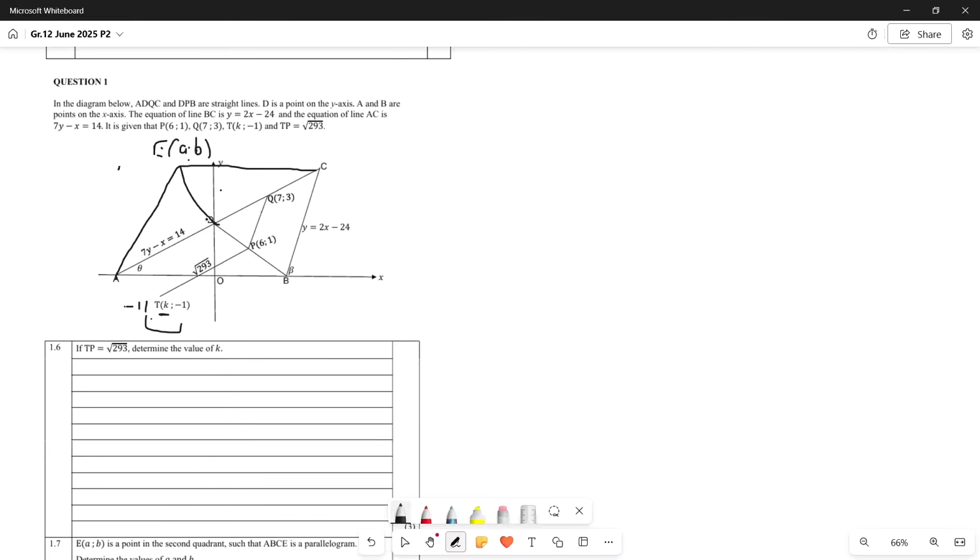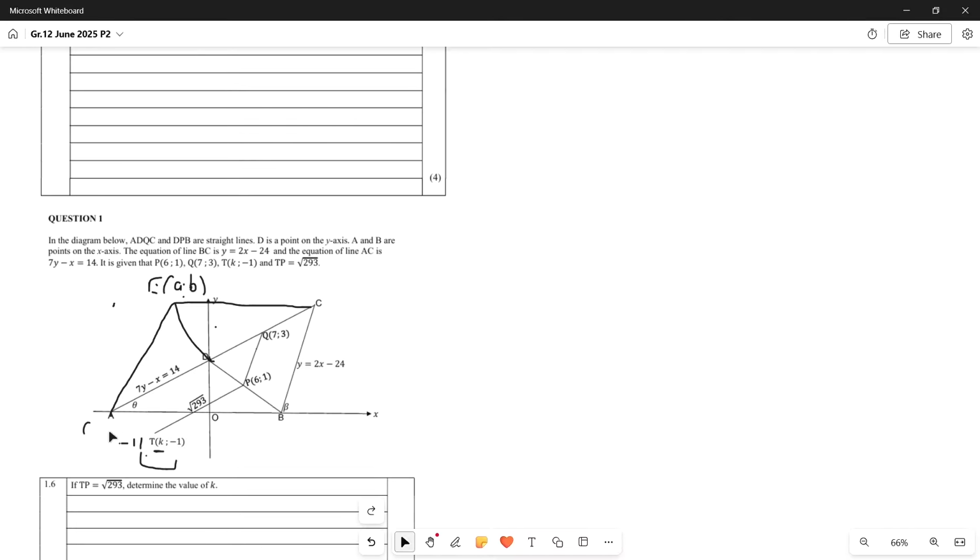So I haven't drawn this to scale, but a reminder that the main thing to look for in parallelograms is whether the diagonals bisect, which means the midpoint this way will equal the midpoint that way, which means D is the midpoint. So we have coordinate A. A reminder that coordinate A was -14 and 0, and B was 12 and 0 over here. C was also 14 and 4.